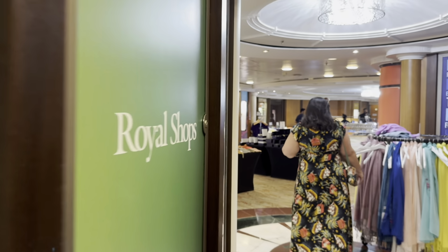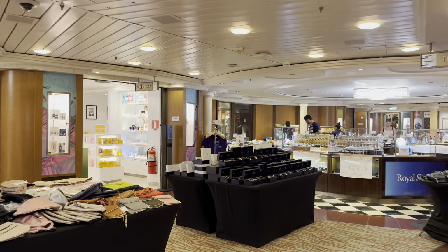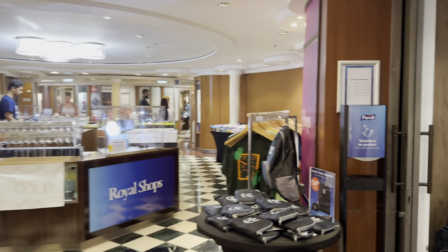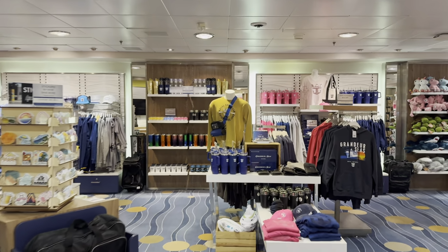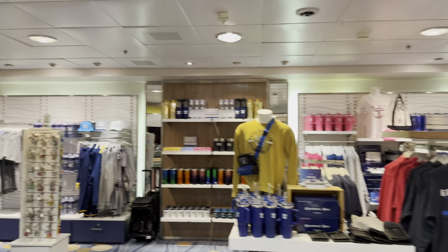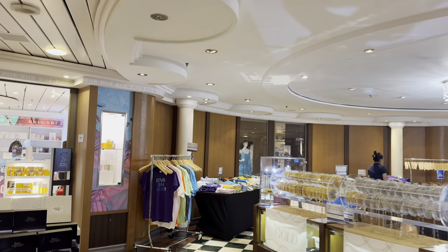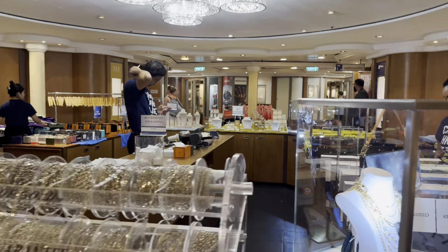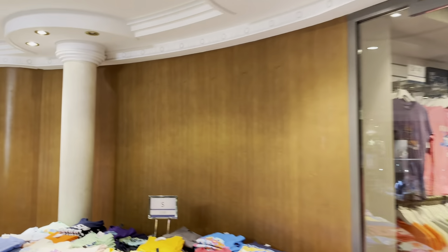I was really surprised. At one point, I really didn't think, I was like, why do they put art on there? People don't really buy art, do they? And then I learned, no, they actually do quite a bit. I had met a lady when I was on Brilliance, and her husband, they bought like 5 pieces, and those are obviously not cheap, and had them shipped back. So, yeah, it's obviously very lucrative. It's interesting, but a lot of the stuff you see is stuff you see from ship to ship. So if you miss a piece, at least in my view, you have a great chance of getting something like that, or very, very similar on the next sailing that you got.